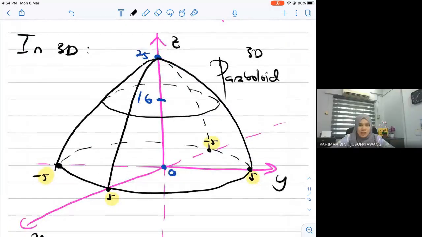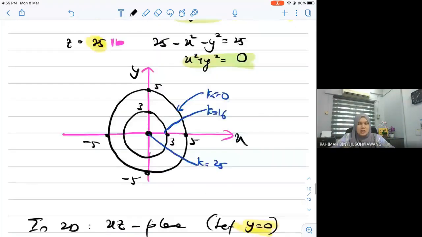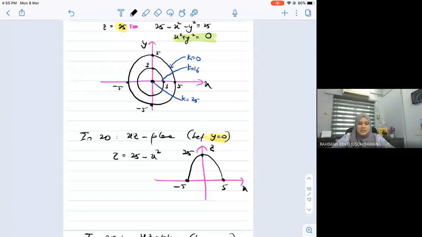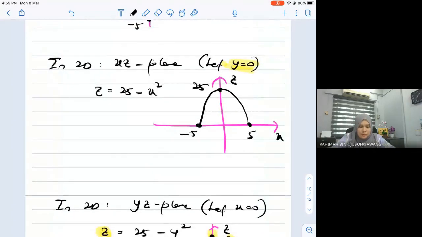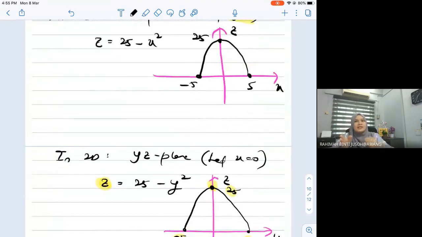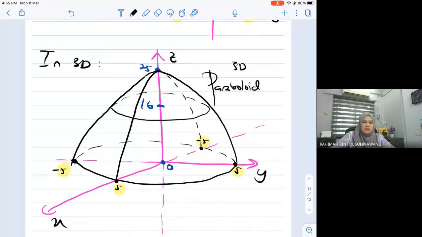Boleh. Okay, but guys, in reality, you tak payahlah lukis step by step macam ni. Saya lukis ni supaya you faham kenapa dari segi matematiknya equation tadi tu dapat bentuk mangkuk tom yum ni. Sebab step by stepnya macam ni. Okay, tapi but these steps, sketches in 2D ni membantu you untuk dapatkan gambaran awal bentuk apa yang kita boleh lukis daripada equation tersebut. Let's say dalam test you tak ada idea langsung, bentuk apa yang tak ingat langsung. You try buat 2D. So you dapat idea sebenarnya tu bentuk apa.